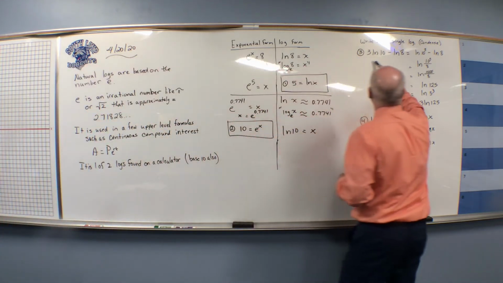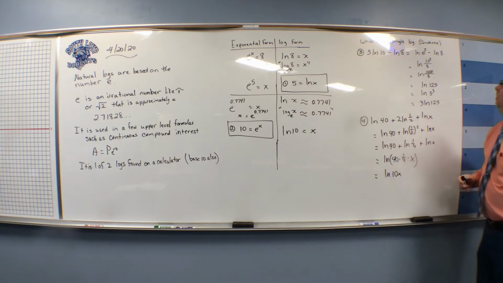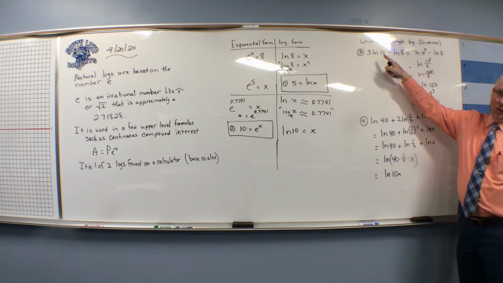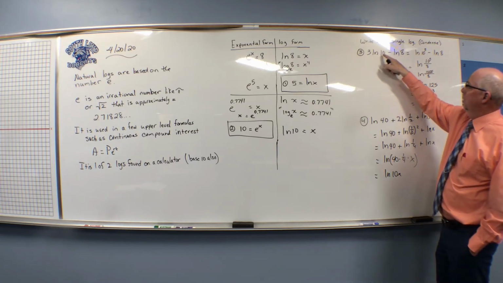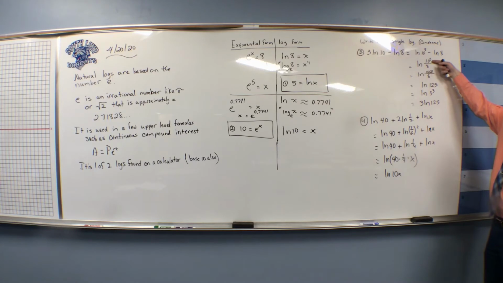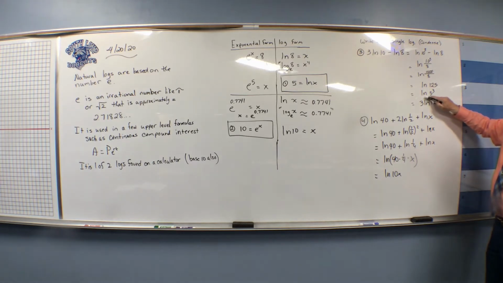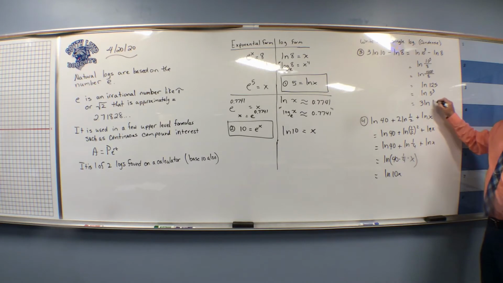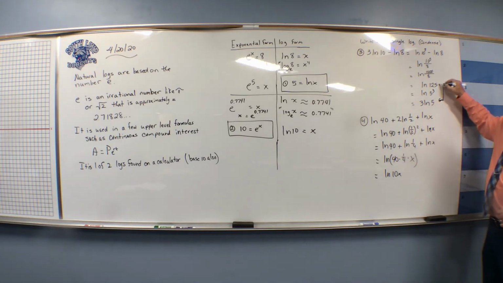All right, we want to write this as a single log then. This is called condensing, where we can change this to the power, reverse the power. So this is the natural log of 10 to the 3rd power minus the natural log of 8. And then this would be the natural log of 10 to the 3rd over 8, which is 1,000 over 8, which is 125. Now, some people leave it like this, but some other people, and I would accept it like this, write it as 5 to the 3rd power, which is 125, and they bring it out. Oops, and this should be, I'm sorry, 3 times the natural log of 5. Okay, but either way, this way or this way, I would accept.